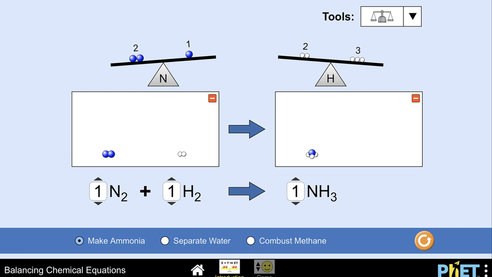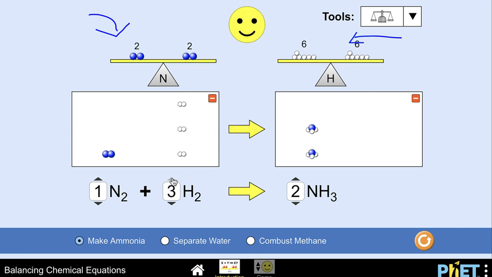Well if we look on the left side here we have too much nitrogen on the left. On the right side we have too much hydrogen. So we need a little more nitrogen on the right hand side. Let's go ahead and add a nitrogen because we need a little more nitrogen there. Now our nitrogens are balanced but our hydrogens aren't. We have two hydrogens on this side and six on this side. So let's add more hydrogens here until we get our smiley face. Everything is balanced. This is now a balanced chemical equation.